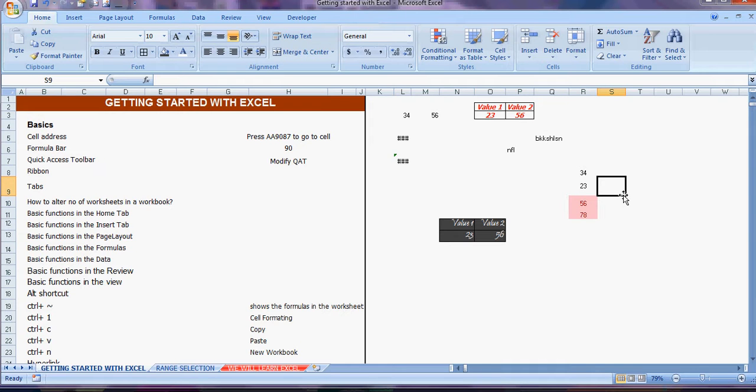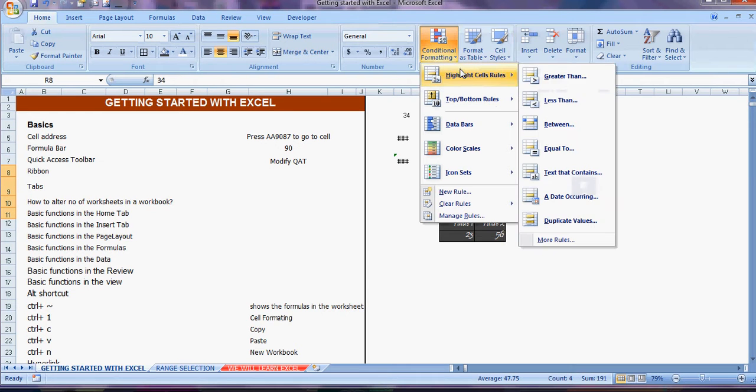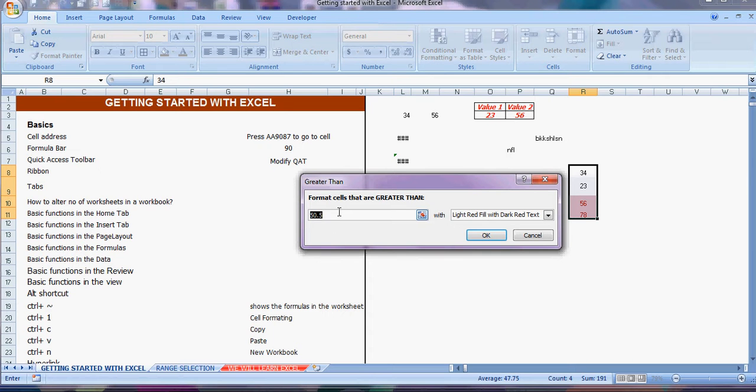So conditional formatting, in simpler terms, means to format a particular set of values or particular cells of data based on a certain condition. In this case our condition was 40: highlight cells which are greater than 40.